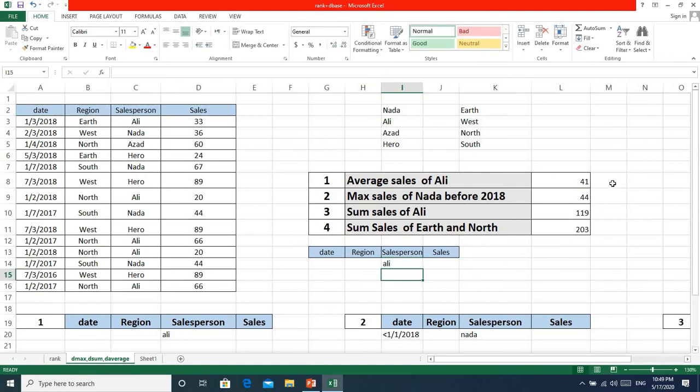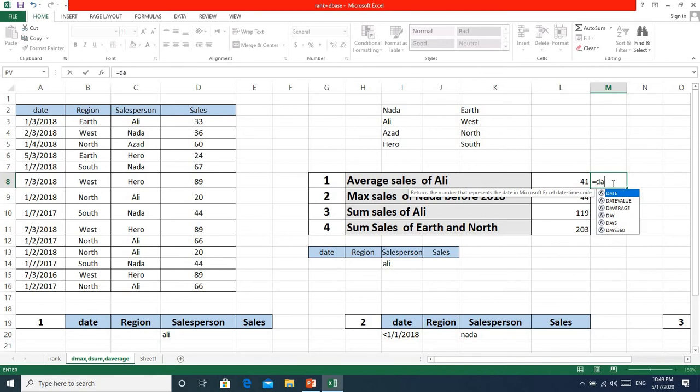And then I want to write the function here. Equal sign, I want to find the average. The first argument is our database. Here is my database. Select my database, comma.